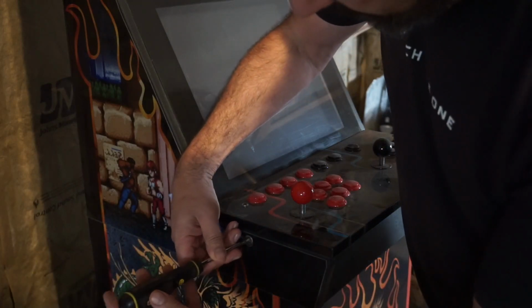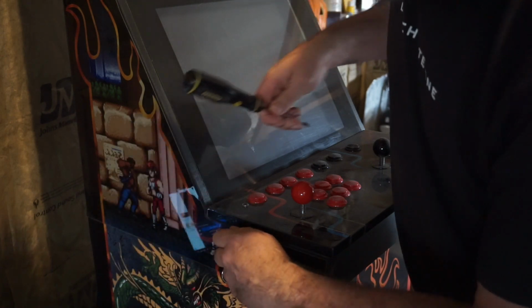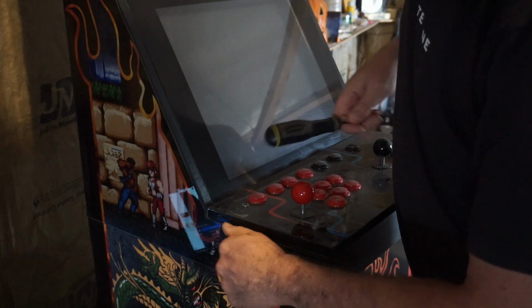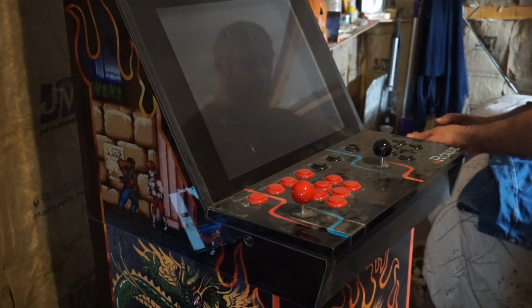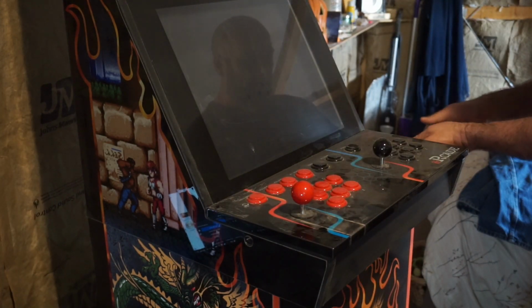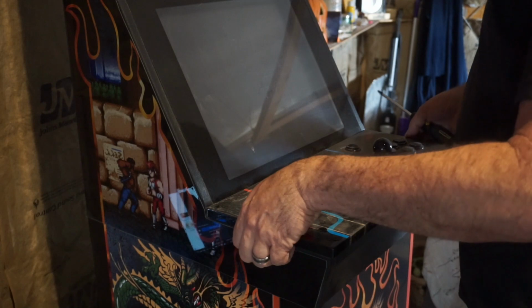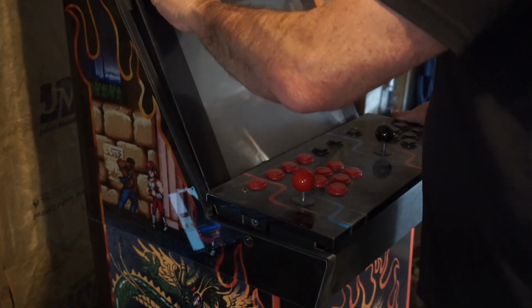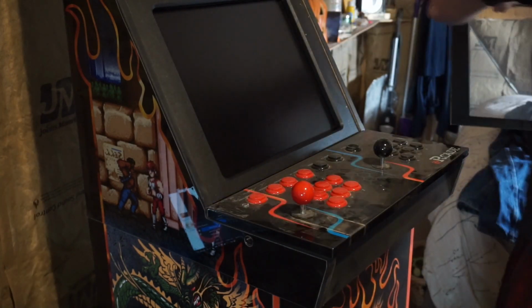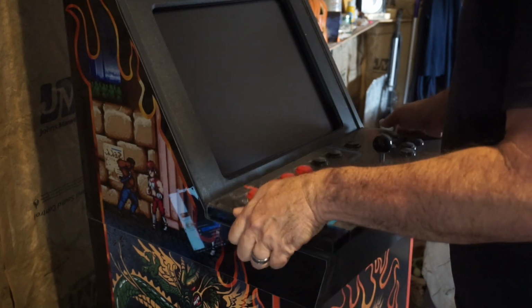So to get the control panel off, you just got to take these screws off on the sides. Normally there would be a black piece of something to hide the screws. I already had it off because I already put in the mystery encoder board. So I've had this control panel off before. So I'll pull this off of here. 2 screws. And so far all I've used is a Phillips head screwdriver. So, gotta take this plexiglass out of here. Set that off to the side in a safe place. And now I can take this out of here.